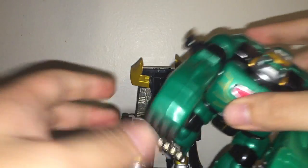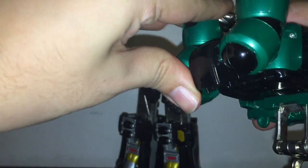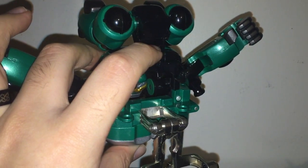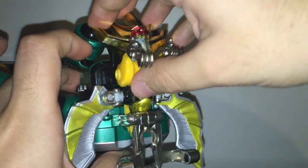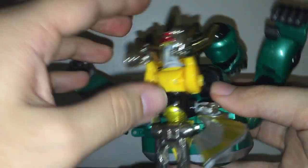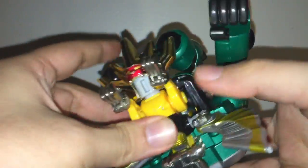Now here's where things get a little different. You're going to want to take the Gorilla Zord, and you want to start with spreading his arms open, disconnect the hips, straighten them out against the back, and posing the feet like that. Now come under here, fold out this little black piece, open the chest, pull out what will be the Megazord, and flip out the new head. Let's not focus on that right now. And you're wondering, well, what do I put in here? Take your Eagle. And this set in America did come with another Eagle. I imagine their thinking behind the motorized legs was to not give you a repeat of the exact same Zord, or at least 2 of the same exact Zord, because there is no difference from what I've been able to find out.